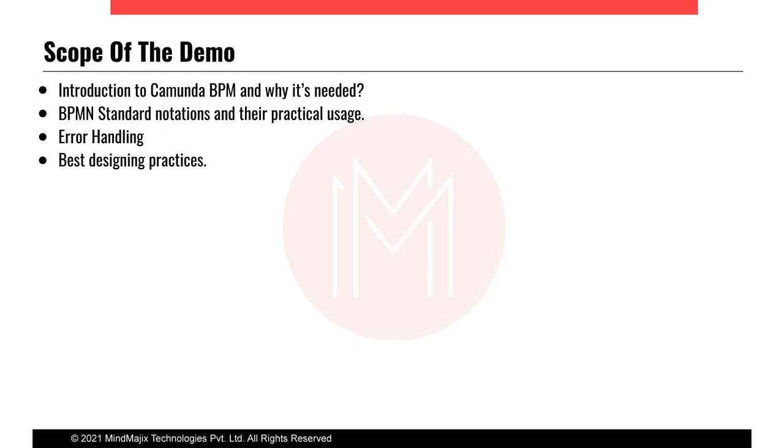Camunda BPM enables some of the most competitive organizations around the world to orchestrate and automate complex processes in a new way. It also enables them to build better customer experiences, get to value faster, and increase business agility. Camunda provides a developer-friendly experience and tools that are easy to get started with. Camunda has a huge customer base across all regions. Camunda comes with a Camunda engine which supports BPMN 2.0, DMN, and CMMN.